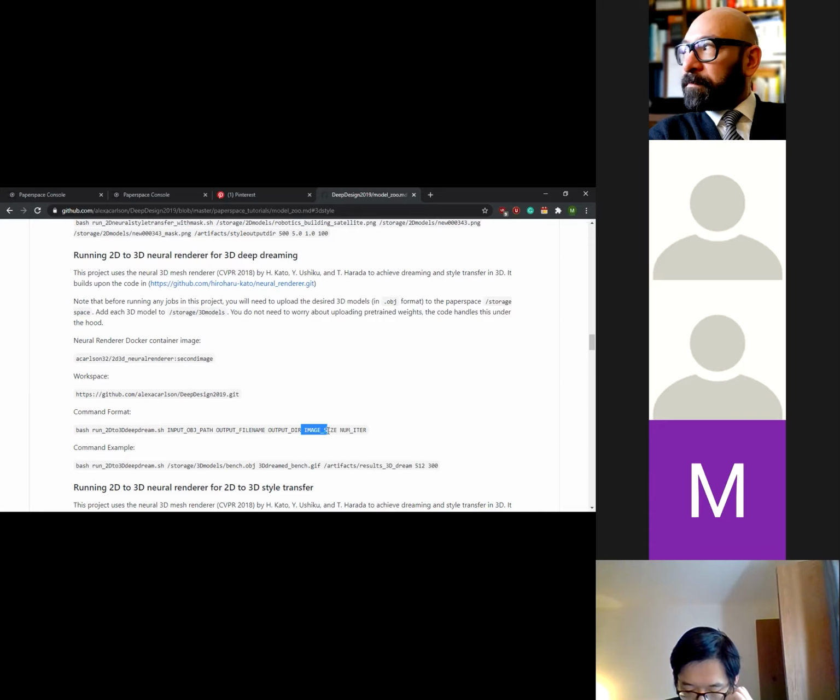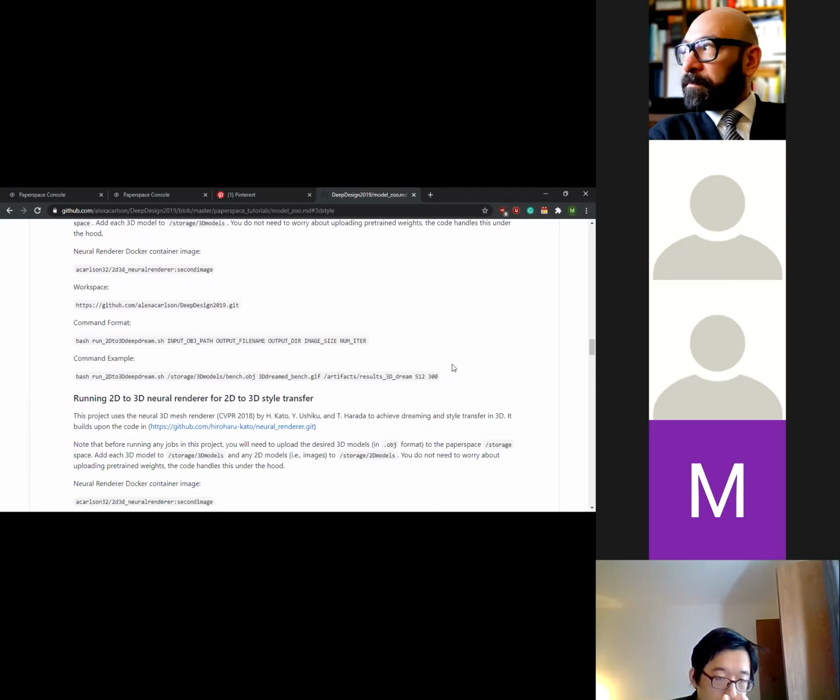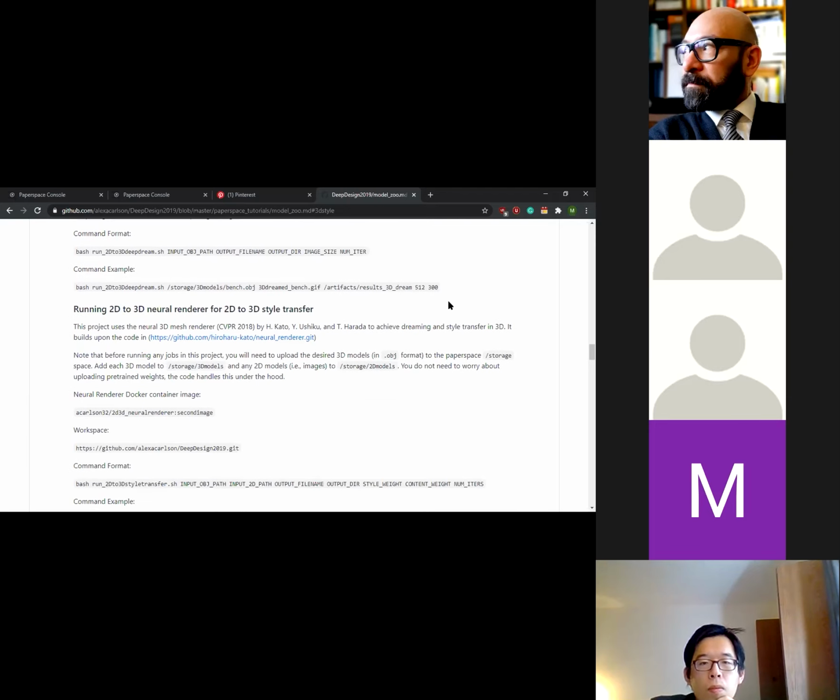You can set this anywhere between 128 to 1536, as Matthias mentioned during the last workshop. And the number of iterations is the number of times you want this model to refine the final output. All you need to do is submit this command onto the job interface, and this will give you interesting results. You should try it, and you'll see what happens.